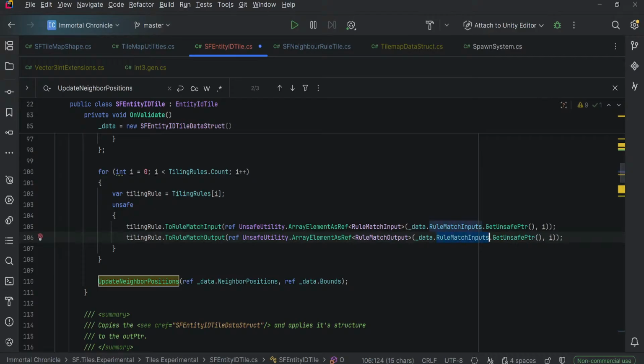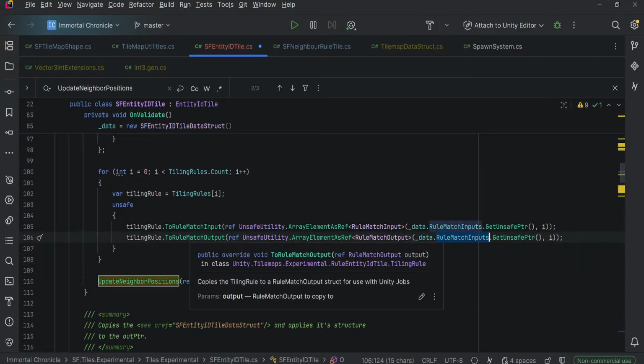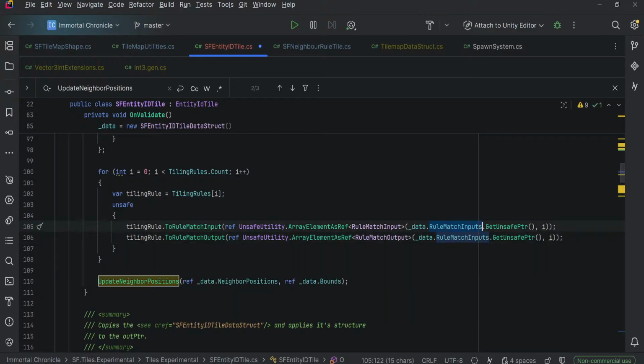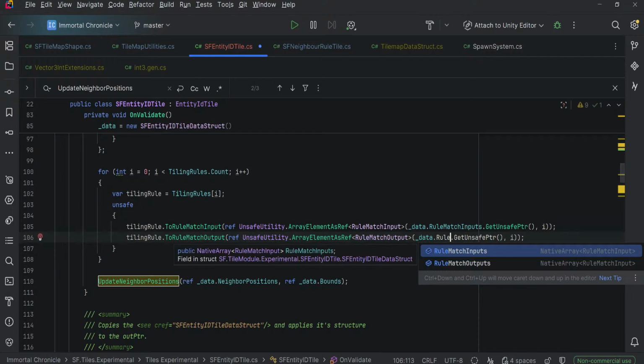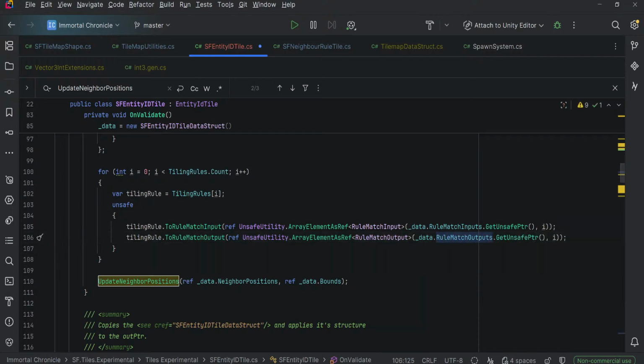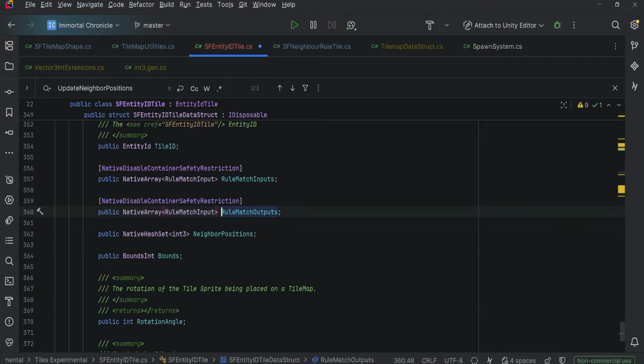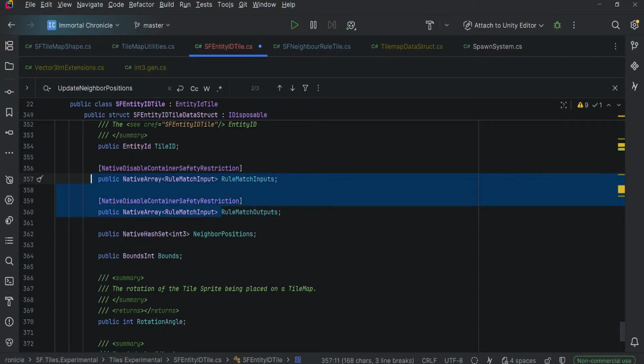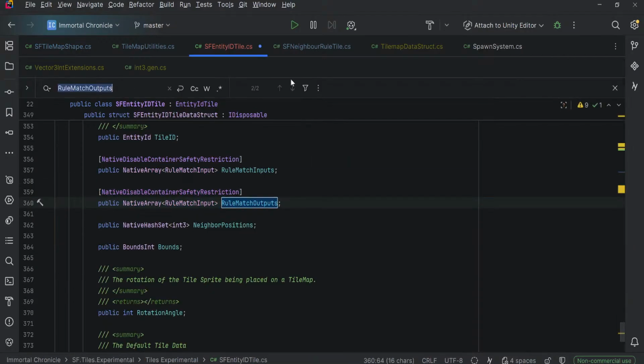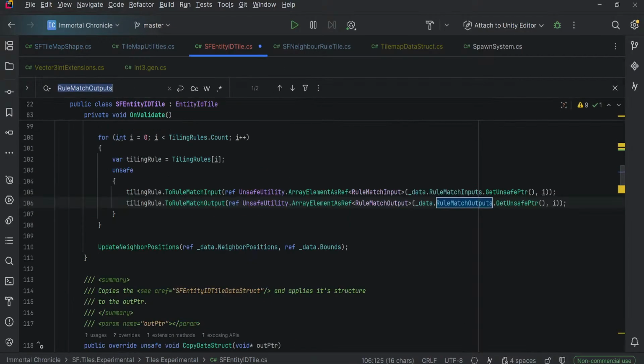Also notice that I can put inputs here, and it will actually consider it as correct. Yeah, don't do that. Gotta be careful on that, because the native array is technically both rule match input and outputs. Might not work how you're thinking it will. And that's it. I think that's it.